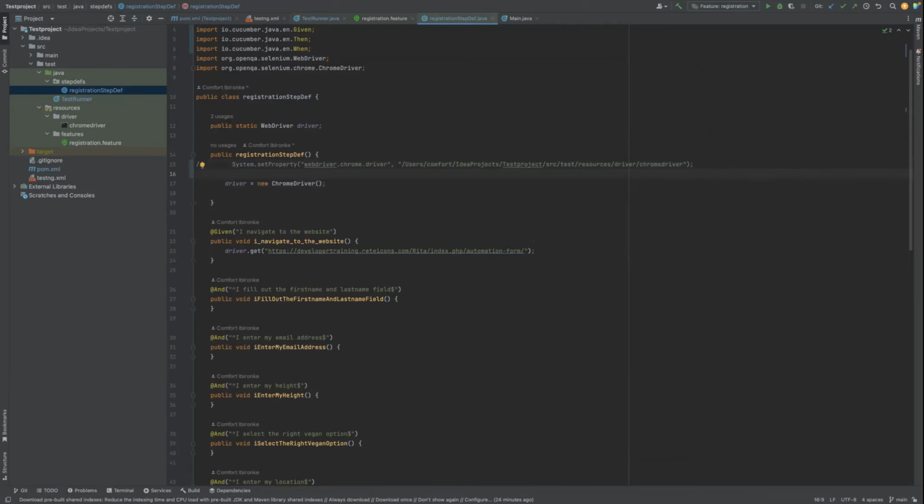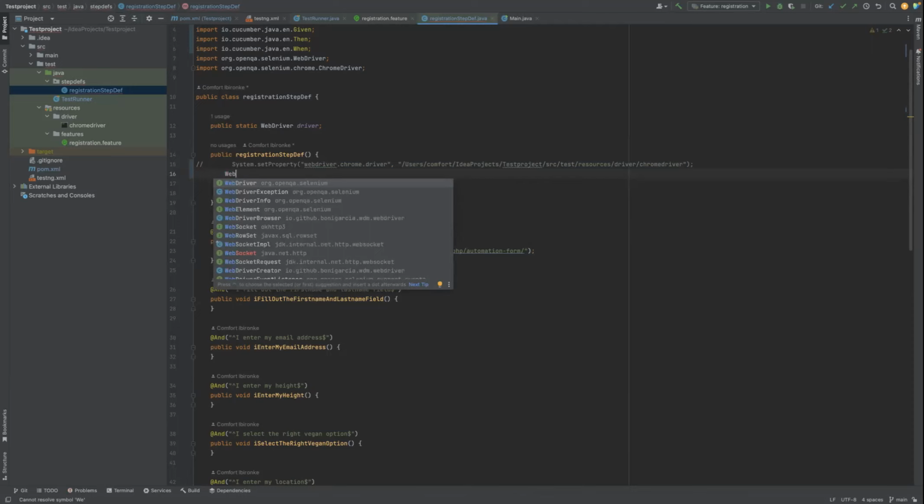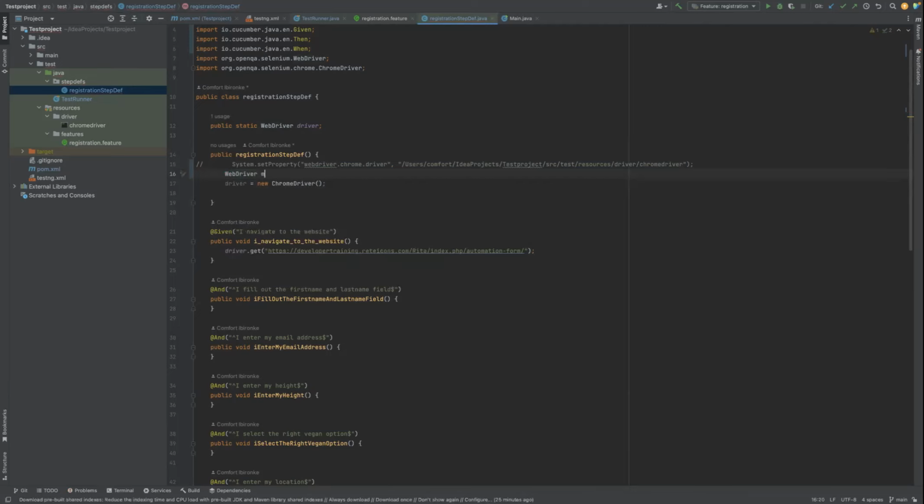Now I want you to type WebDriverManager, with a capital W. WebDriverManager dot.